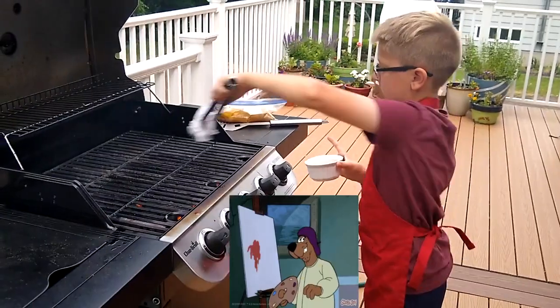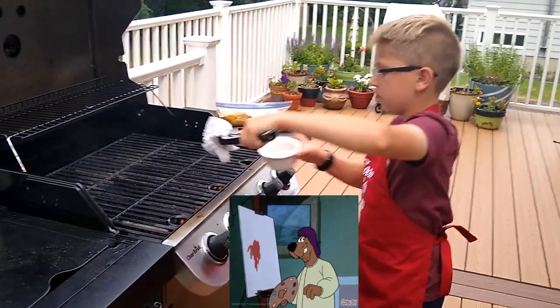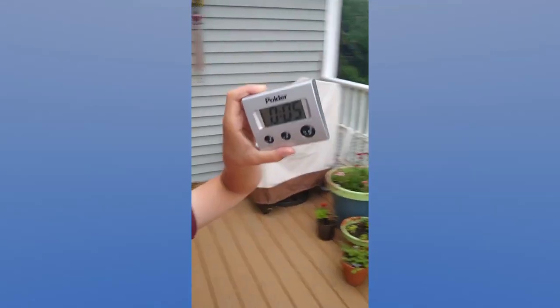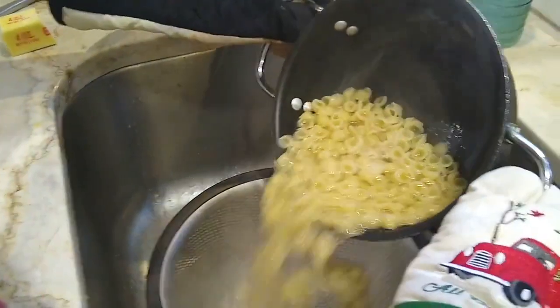Paint, paint, paint. Put some chicken on the stove. 5 minutes for this one. The mac and cheese is ready! Let's drain it and mix it with some butter.